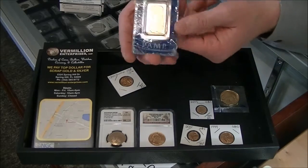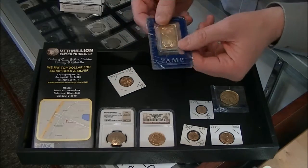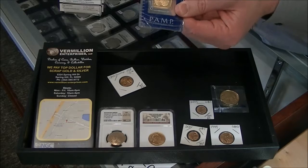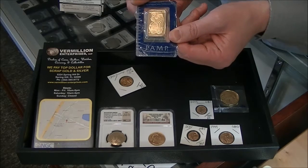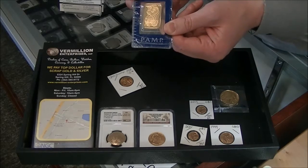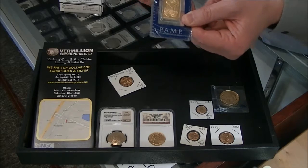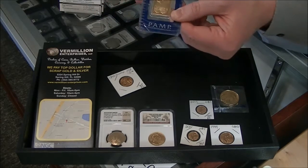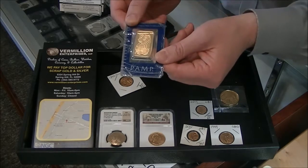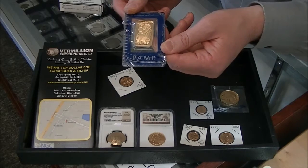If you're looking for straight up investment purposes, you want to go for something like a gold bullion piece like this PAM Swiss bar or an OPM bar, because these will trade really close to the price of gold. If you go to buy something like this, you should probably pay between $20 and $25 over the spot price of gold at the time. So if gold is at $1,100 an ounce, you should pay around $1,120 to $1,125 per ounce. And when you go to resell it, you'll probably get just under spot — around $1,080 to $1,075. We typically pay $20 or $25 back of spot on an item like this.